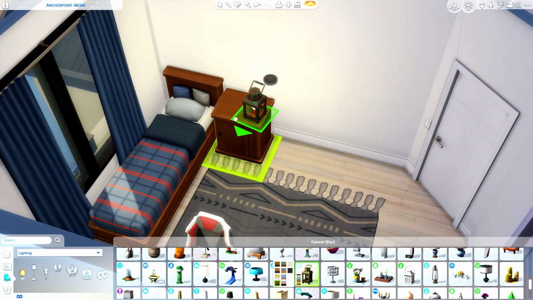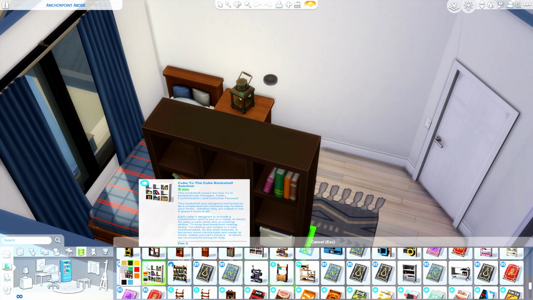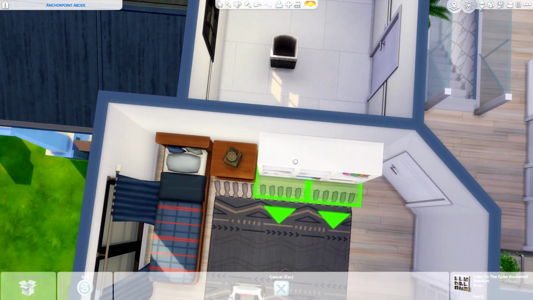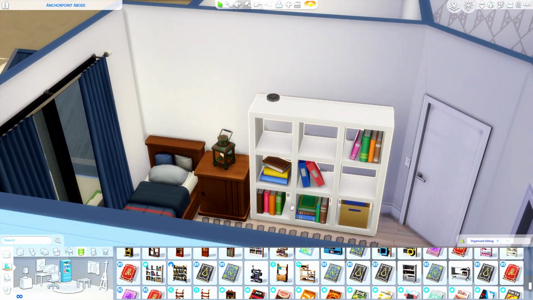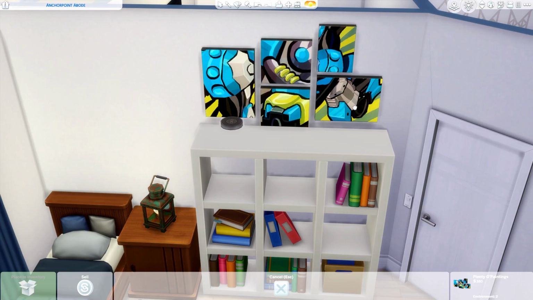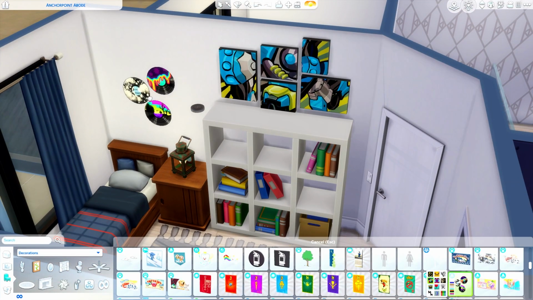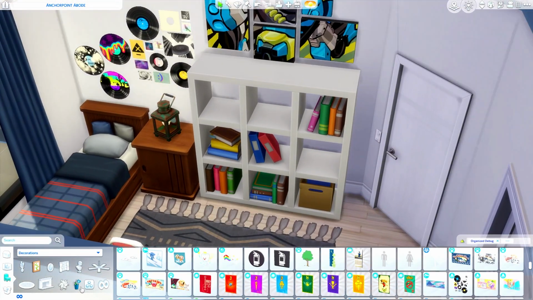So they're gonna have the bed, also this nightstand, and they're gonna have this bookshelf from the Discover University pack. And I really liked it. I think it looks so nice, even though it looks like it should not be in that position in particular, because you open the door and it's like in your face. But I don't know, it's realistic, and I wanted to go for something like that.